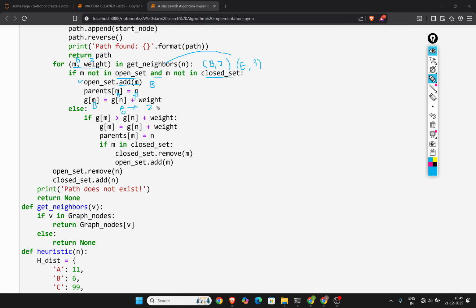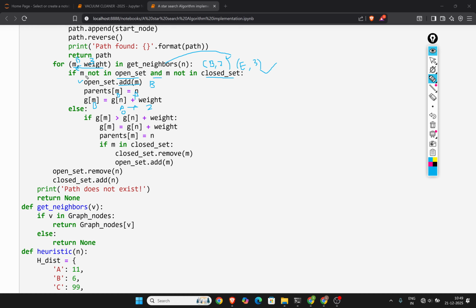Now the loop is not terminated. Still we are having a value. This value has been completed. Now for this E, M will become E, weight will become 3, and this if block will be executed.